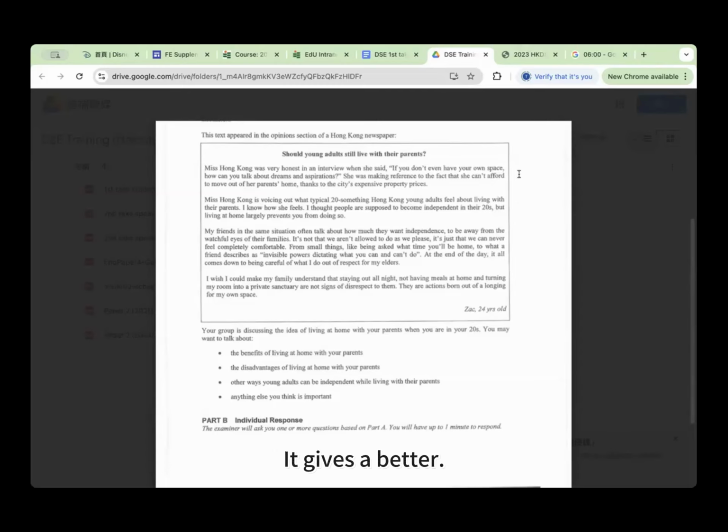It gives a better image to the examiner that you know how to round up, how to stop your discussions in a good way. So this is the thing you need to do. And candidate A can also do the summary. It's fine. Anyone can do that. If you find that your group does not have a person who wants to do that, just do it on your own. You can act as the leader in this sense. Okay, is that clear?